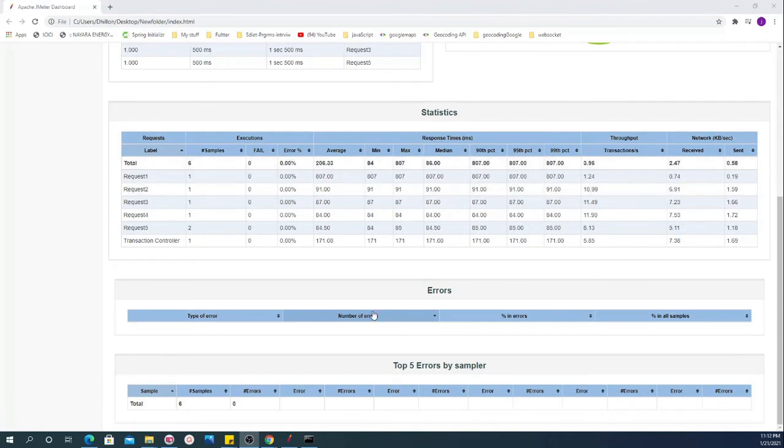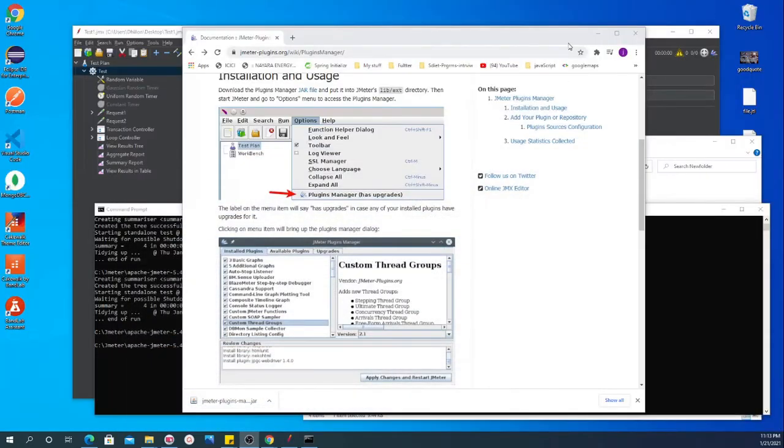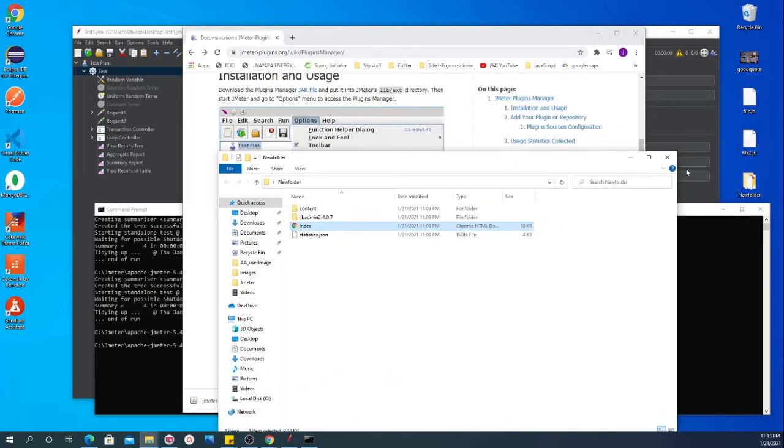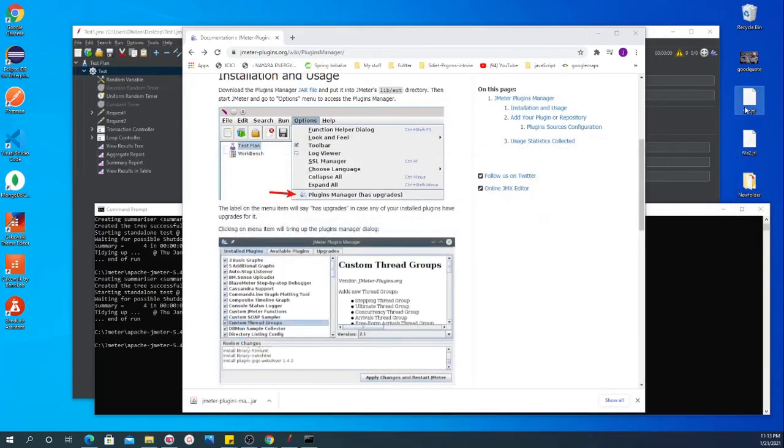Alright, so the next thing we want to discuss is, let's say you have generated the JTL file, or the result file, but now you want to make the HTML dashboard report for that specific file. There is a way we can do that as well.